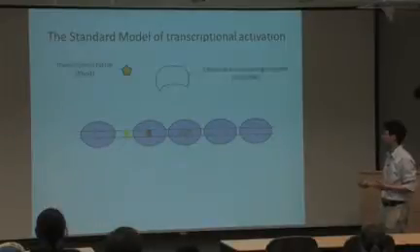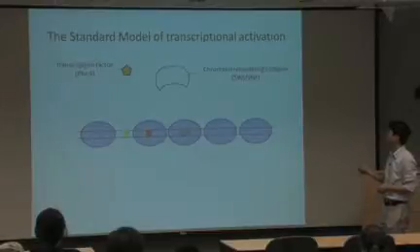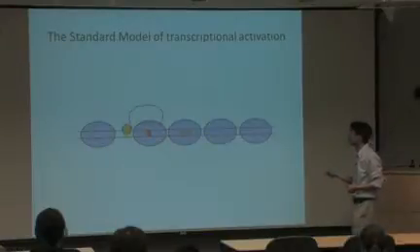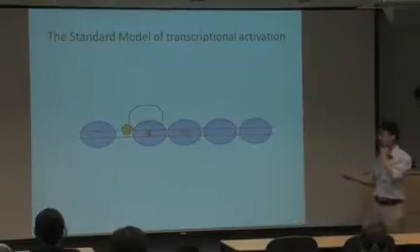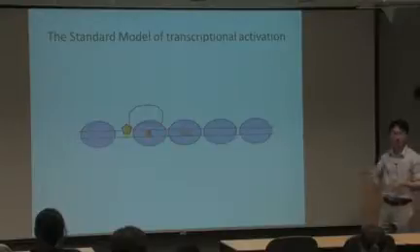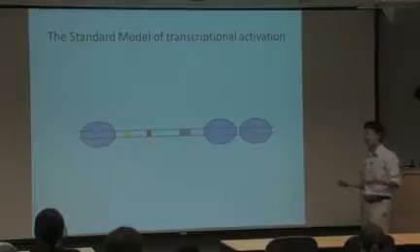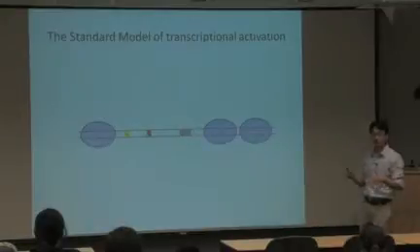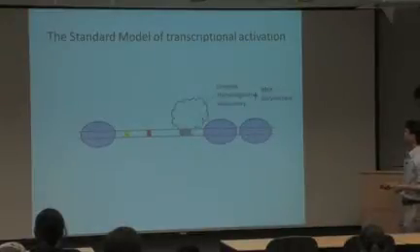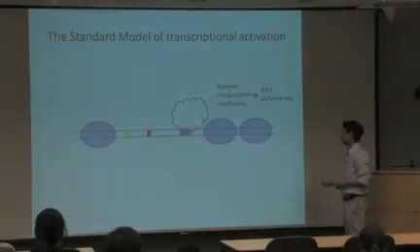Okay? So what happens under stress is that a transcription factor, in this case called Fhl4, is going to be transported into the nucleus, and it's going to recruit a chromatin remodeling complex to the promoter. Okay? So the first transcription factor binding site it sees is in the nucleosome-free region. So it's going to bind there, and the remodeling complex is going to bind to the neighboring nucleosome. What happens after that, it's not clear, but the end point is that the TATA box is going to be exposed. Okay? So nucleosomes are cleared from the promoter so that general transcription machinery, including the RNA polymerase, can assemble and perform transcription.